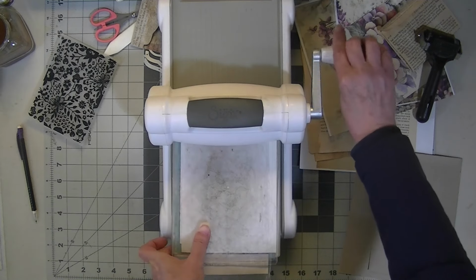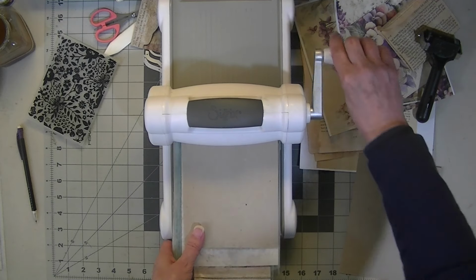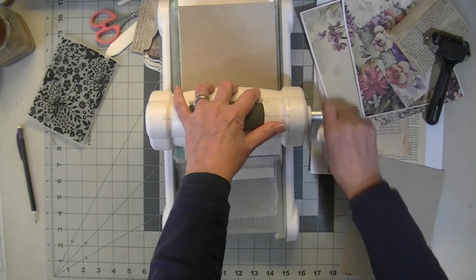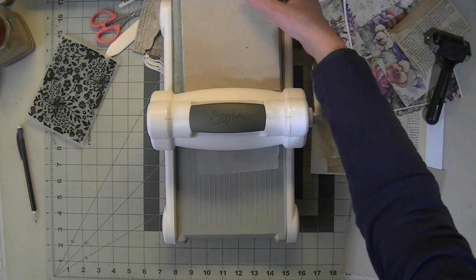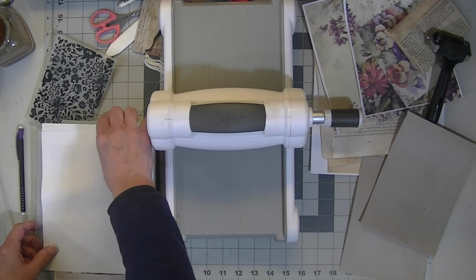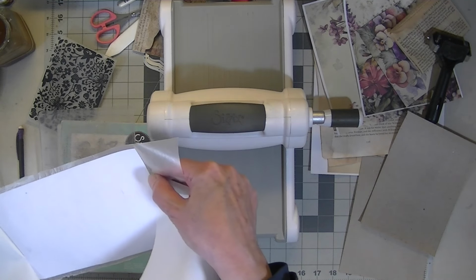Okay, here goes. I'm going to go slow. Yeah, I think I need a shim. I don't feel enough pressure. Wax paper's thin. Okay, there we go. That's not max pressure, but it's probably enough to do the job. And I am not going to run that back through. I'm just going to move it up a little bit so I can make sure I get my entire piece.